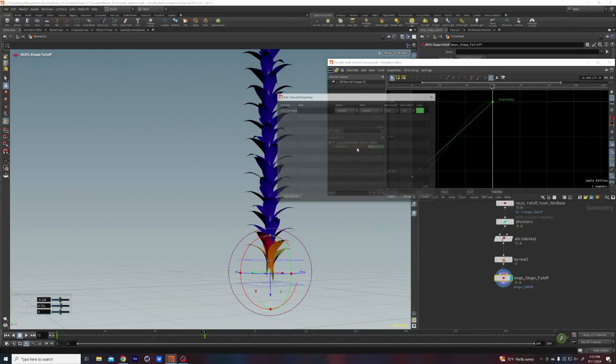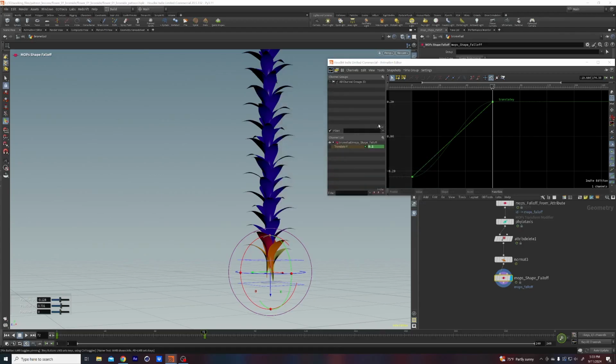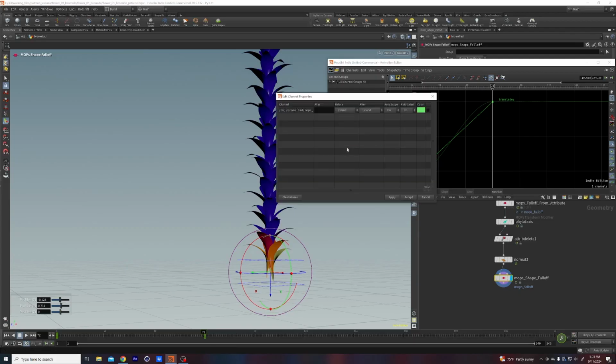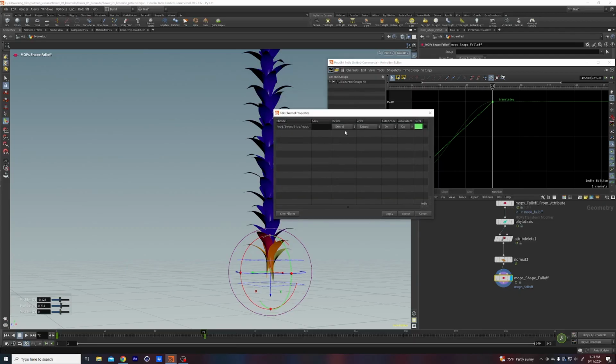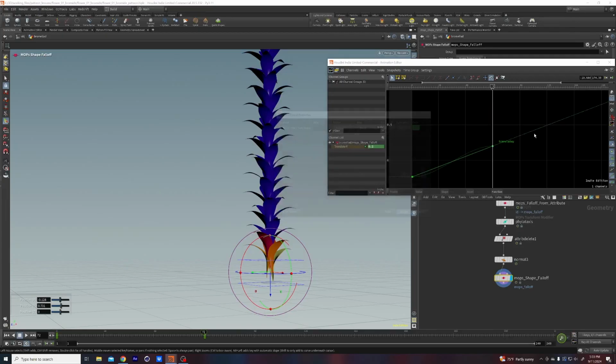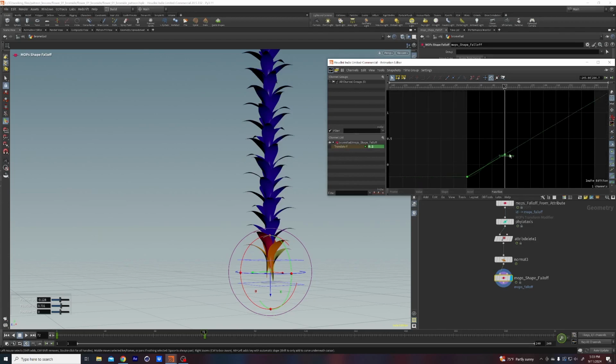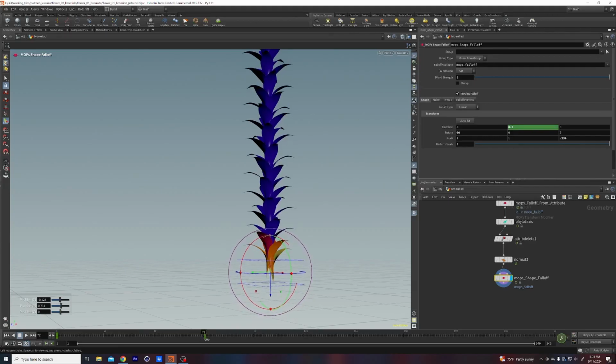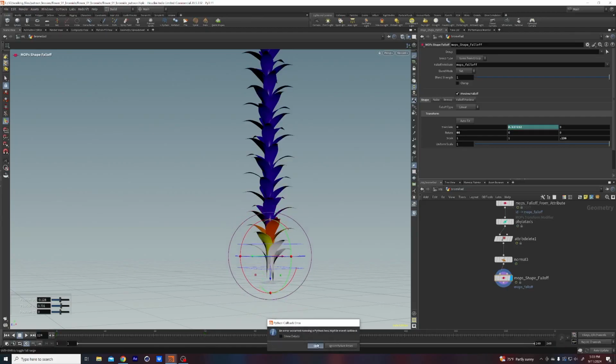I think maybe if I hit Control E, yeah, just click on this. I don't remember where to find it, but if you click on it and hit Control E, it opens up this little deal where you can adjust what happens before and after your keyframe. And after, I want to change it to slope and hit Apply and Accept. That way, it'll just continue on this same trajectory. And so if I move this, you can see that little dotted line changes. Okay, cool. So now, even though I have a keyframe set at stopping at 72, it's going to continue on afterwards forever. Okay, cool.